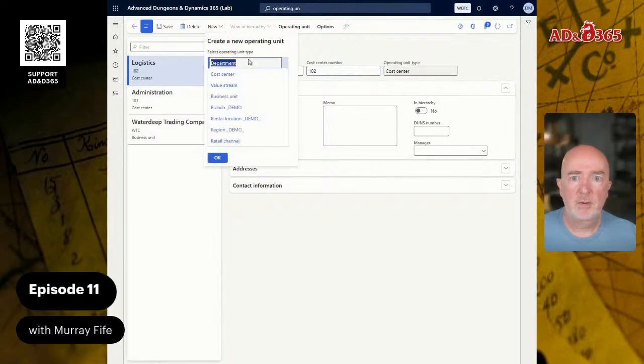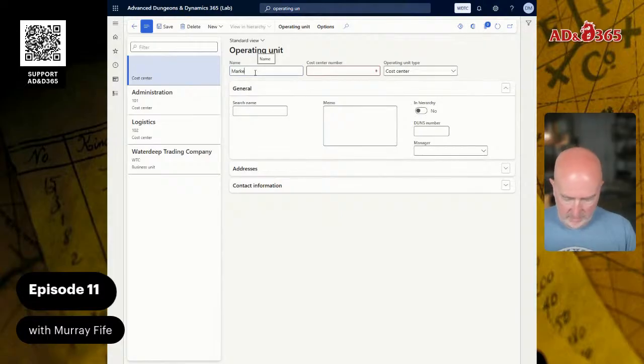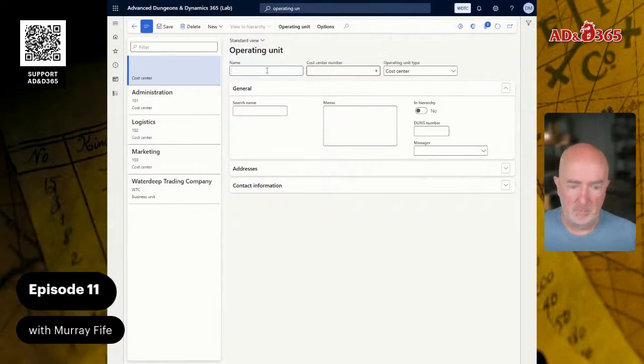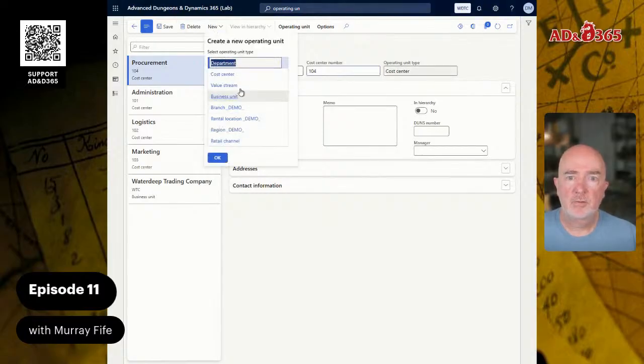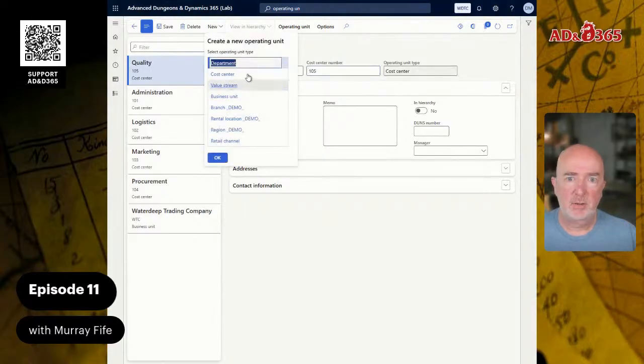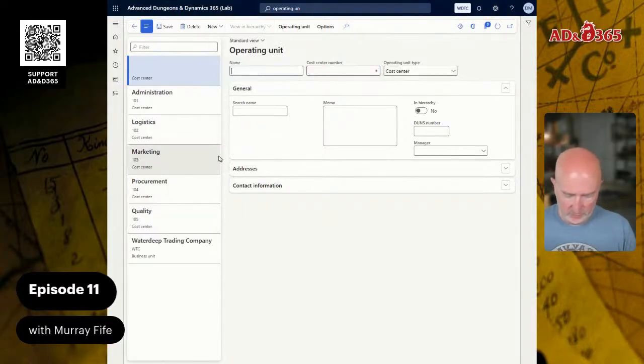Another cost center, marketing, 103, and you get the idea of what I'm doing here. Procurement, 104, cost center, quality 105.